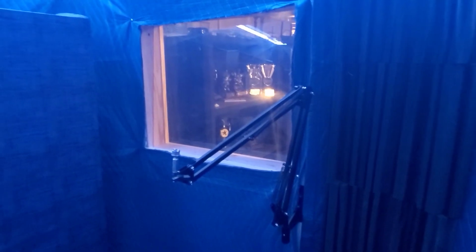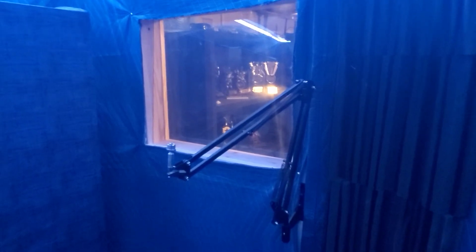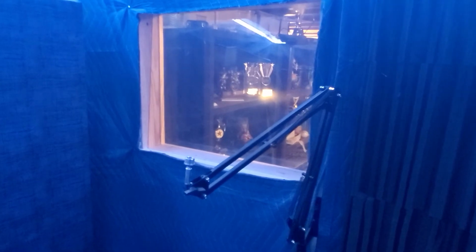So inside, I've got my little wobble stool here, which is great for taking a little bit of load off my feet. And speaking of my feet, down here we have some carpet and pad underneath, so it's a little bit more comfortable and also provides a little bit of sound dampening. Here we can see this is going to be the basic setup. So through that window is going to be the Mac, and then I just have a wall-mounted boom arm right now. I don't know if I'm going to keep that or move to a floor-standing mic stand, but we'll see what happens. For lighting, it's kind of hard to see here, but I just have some LED strips in here.